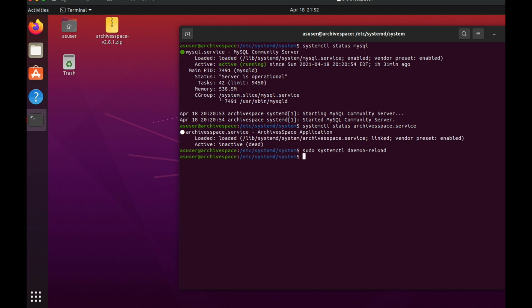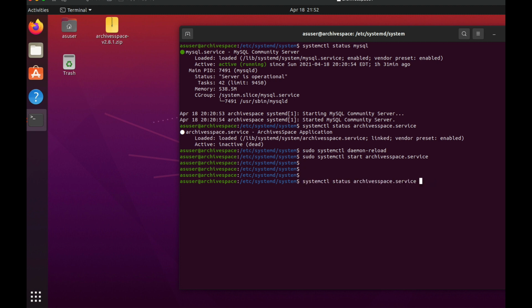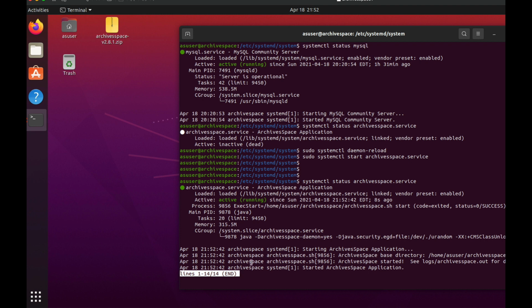So we're at a point now where we have just about everything that we need. We can test the service to start first. And to do that, I will systemctl start, and we're going to start the ArchiveSpace service and get it running. You notice it doesn't lock our screen up now. It should be running. We can actually do the status one, and we can see the ArchiveSpace service is running right here.